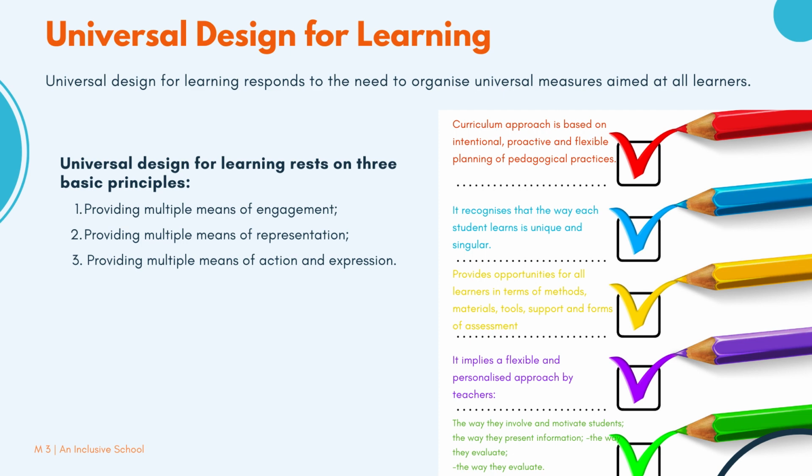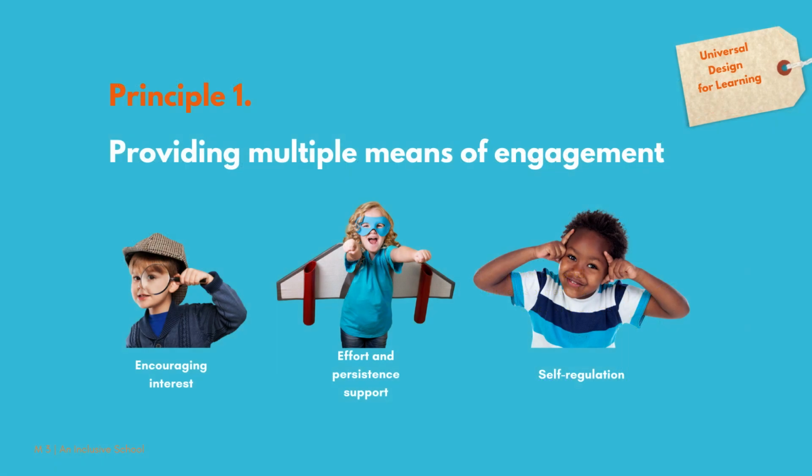It offers opportunities for all learners in terms of methods, materials, tools, support, and forms of assessment. It implies a flexible and personalized approach by teachers in the way they involve and motivate students, in the way they present information, and in the way they evaluate. As we can see, it is based on 3 basic principles, which support a set of guidelines for making classrooms more accessible for all students. These are providing multiple means of engagement, providing multiple means of representation, and providing multiple means of action and expression. Let's get to know each of these principles better.